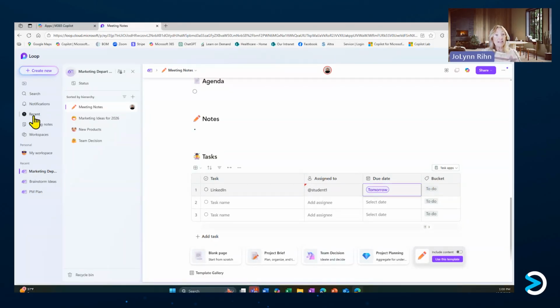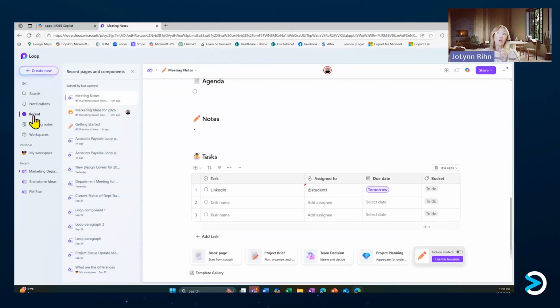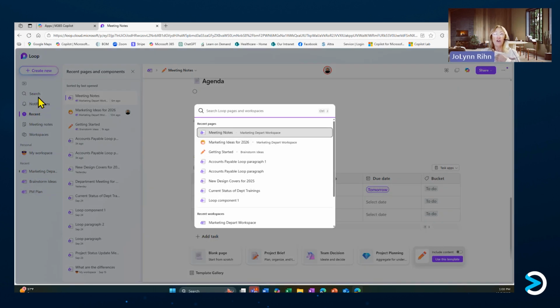If I want to see all loop components that I have used, that I've been a part of, I could actually go to recent and I can see recent components that have been used. I also could go to search if I wanted to search for a specific loop component.